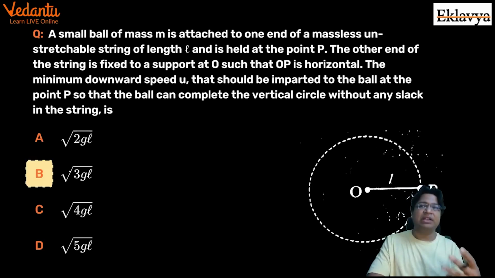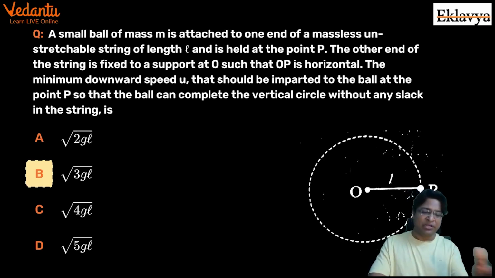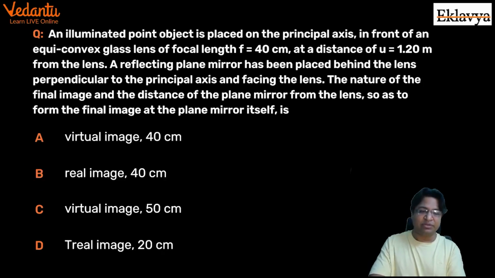So there were at least 6 to 7 questions in this paper which you could have answered within 20 to 30 seconds of reading the question if you are a good JEE aspirant. We have already done a few questions. There are some more questions that are upcoming. So if you are aware of the standard result, you can straight away do the question. I'll keep on highlighting more such questions. Another question is coming up after this one.